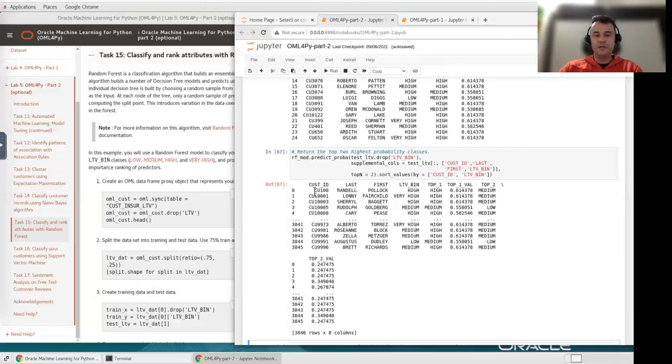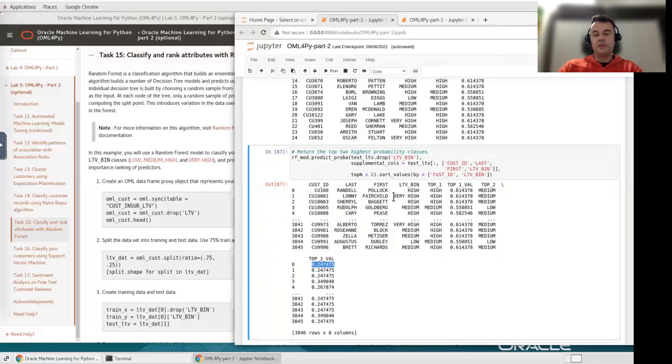For example, for the first customer, the first prediction is high. It is actually the good one because the actual value is high class. So the model is 61% sure that this customer is high. But the model also considers this customer may be medium, with a probability of 24%.